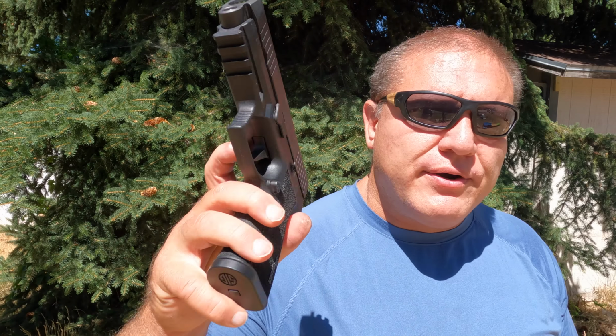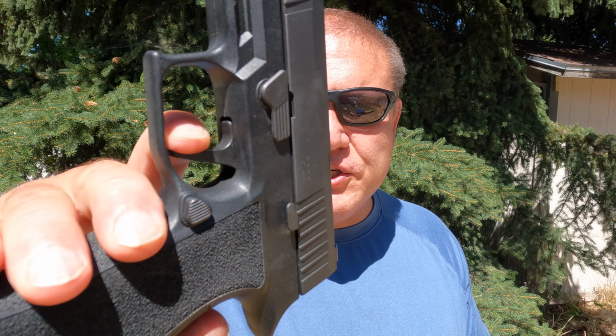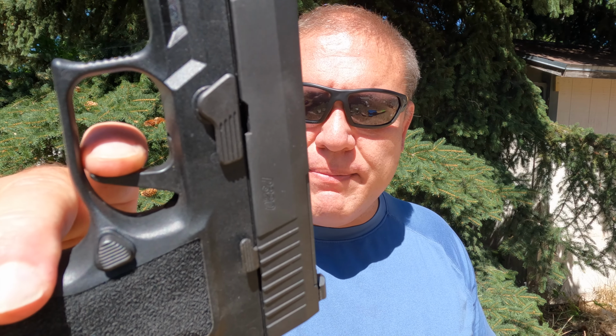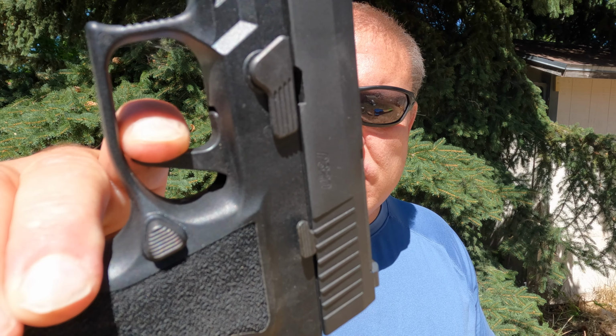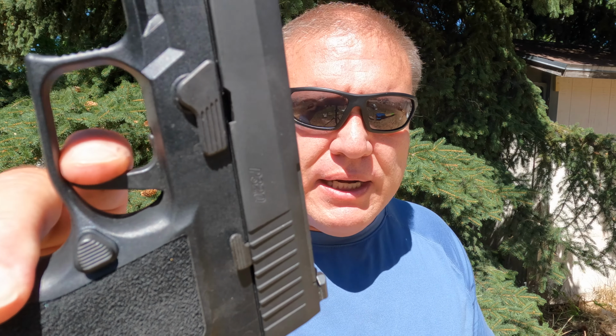Like every other striker fire pistol, the trigger is squishy. And it just sucks. It's a squishy trigger. So you've got some take up right there, and then you hit a wall. After you hit a wall, you still have to push back some. It's not that much. I do feel like this is a better trigger than a Glock.